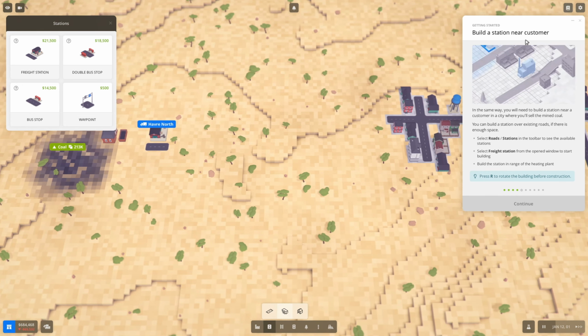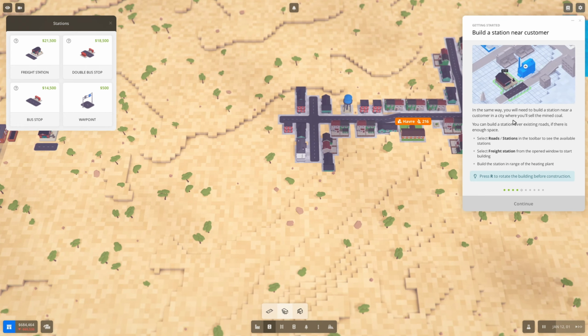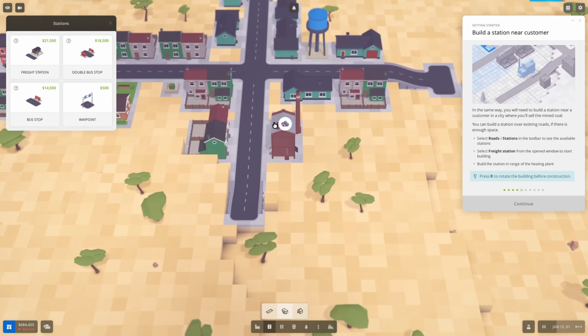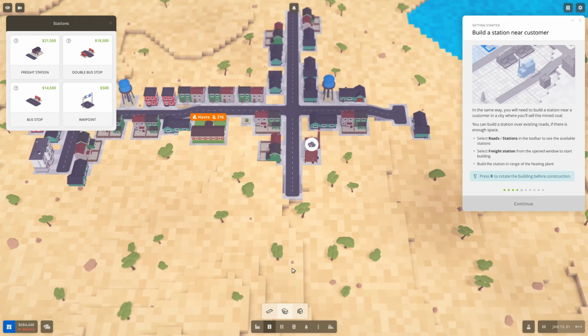Build a station near the customer. Okay, in the same way you will need to build a station near a customer in a city where you will sell the mined coal. You can build a station over existing roads if there is enough space. Select the road stations, select freight station. So same thing we just did, but we need to put a freight station within range of this building here. This guy right here has a demand for coal, and right now we're doing an awful job of fulfilling that demand. So we're working on that right this instant.